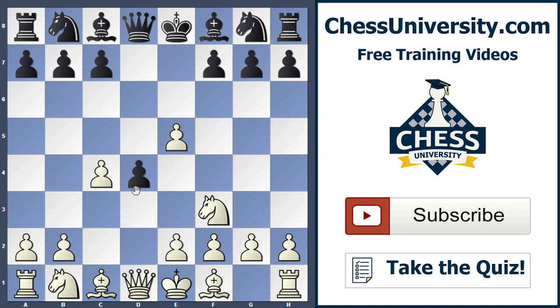Okay, so black has to do something about it now. And the best way for black to respond is by playing the move knight to c6. This develops a piece, protects the d4 pawn, and also attacks our e5 pawn. After knight to c6, the main variation starts with pawn to g3.